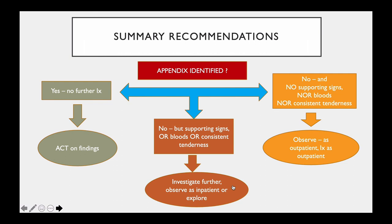Advise them to come back, obviously, if things get worse, but I often ask the GP to arrange an outpatient ultrasound. Anyway, that's how I've been doing appendixes for a while now. I have audited my about 8 years of work and presented at H&R a year or two ago, and really happy to talk more about appendixes if anyone wants.